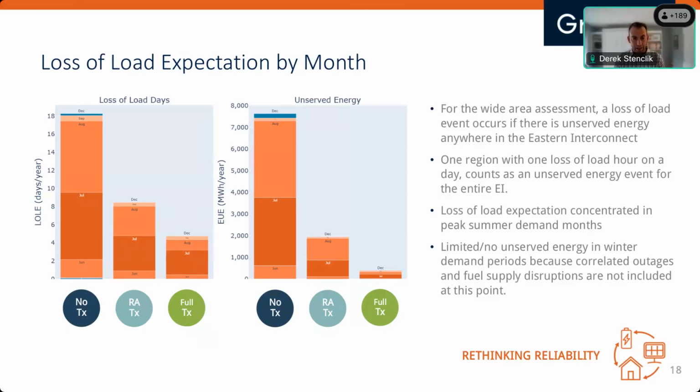We did not evaluate correlated weather-dependent outage risk of the thermal fleet, both due to natural gas fuel supply disruptions that we've seen hit the East Coast and extreme cold increasing forced outage rates during these events. We did a lot of work to get that into the model. Really, the limitation here is we wanted a consistent data set that utilized actual observed outage rates that we could apply to all regions.